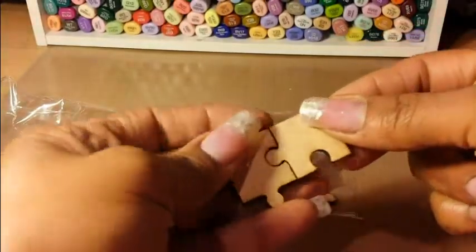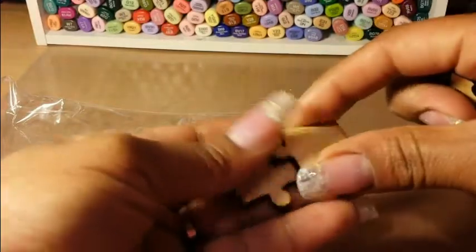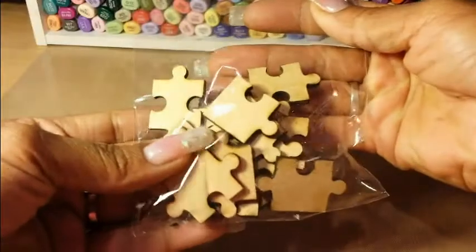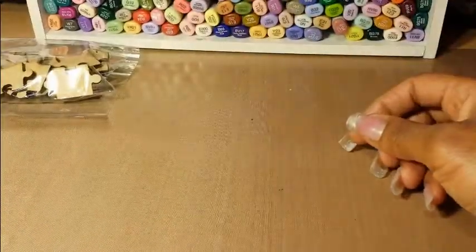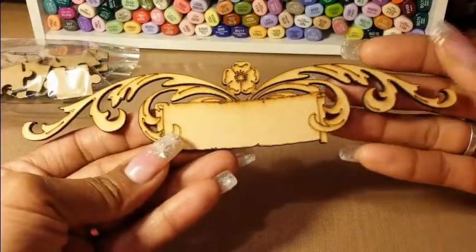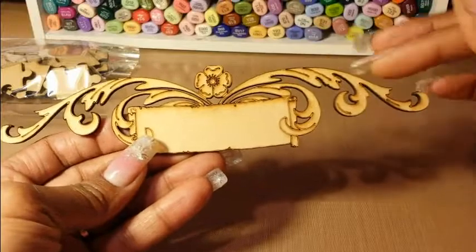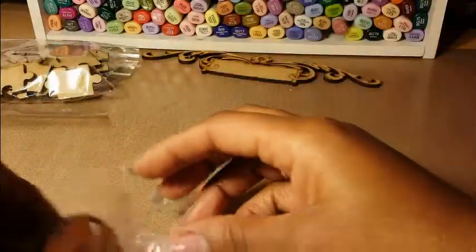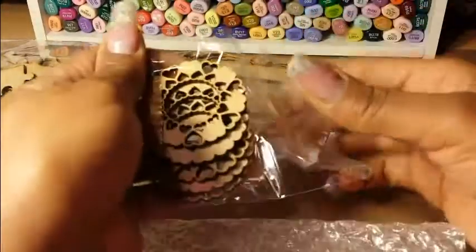And they would fit inside of each other, so you can put them together and maybe Mod Podge something on top of them, and you know, the imagination runs wild. But you get all these pieces here. And then I also ordered this scroll or banner, like with the flourish on top of it. And then I also got some of these hearts.